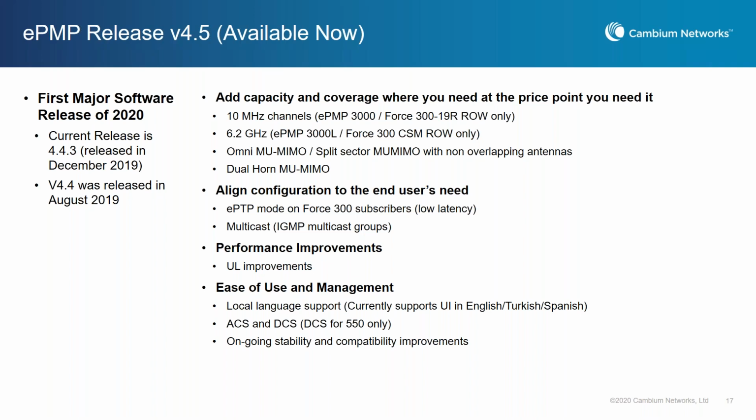Version 4.5 is the first major release of 2020. It was released about a month ago, I guess. And the last release was 4.4.3 back in December of last year. That was a dot release. The major release was all the way back in August of last year. So you can see here is kind of a bullet point list. I'm going to go through and highlight some of the features that are specifically useful to our wireless service providers in North America. So I'll kind of highlight some of these specifically here as we go.